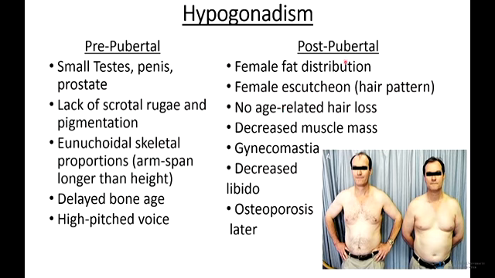And here we can see just some signs pre and post. Here is a really good picture showing the difference in this twin study. You can see this is post puberty just because of the different fat distribution and hair patterns. That has to do with the ratio of estrogen and testosterone, just an increase in the enzyme that pushes that estrogen forward, so you have these more female-like features.